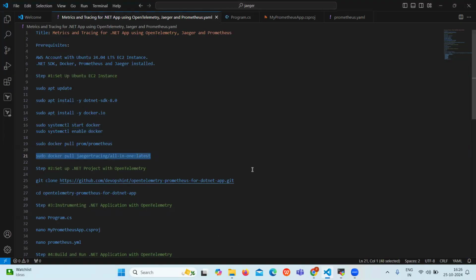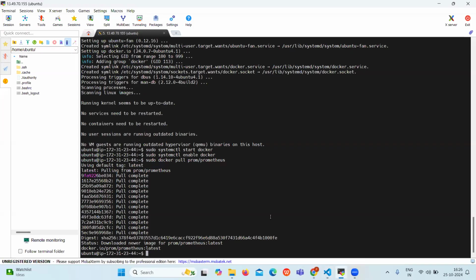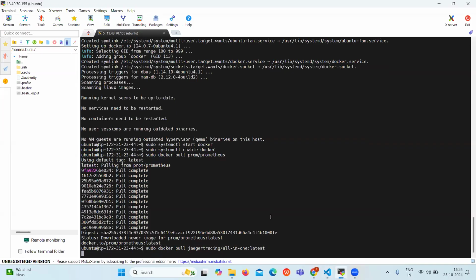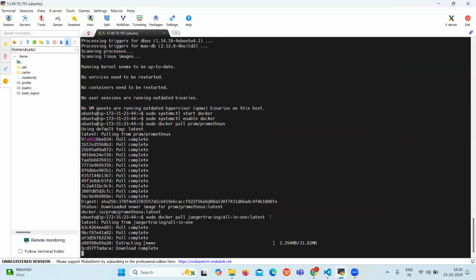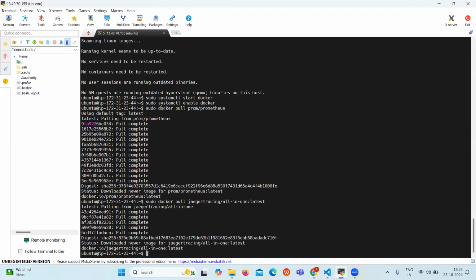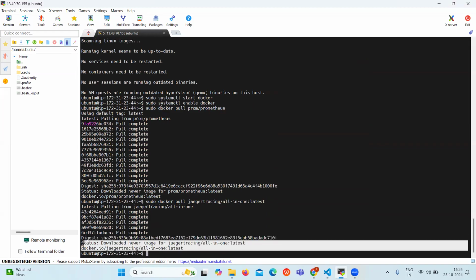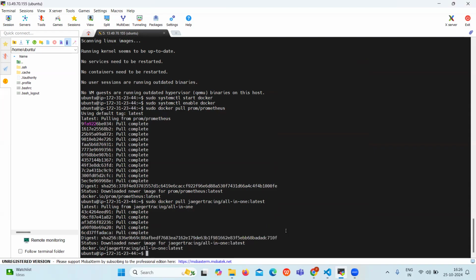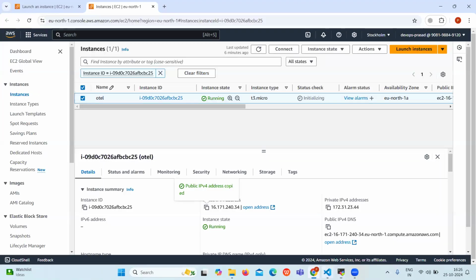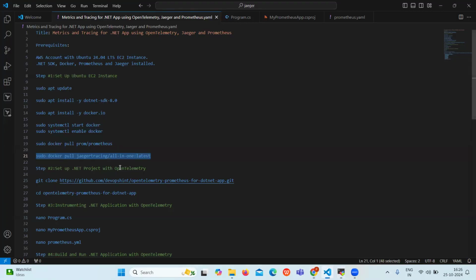Next, let's download the Jaeger image also. So our Jaeger is also downloaded successfully. So now our next step is setting up the .NET project with OpenTelemetry.